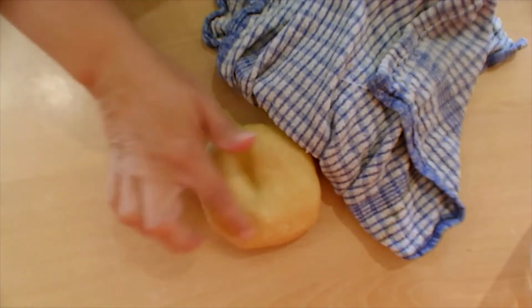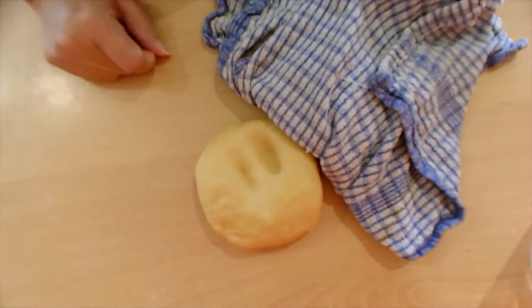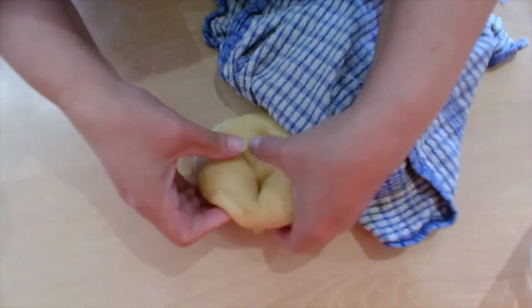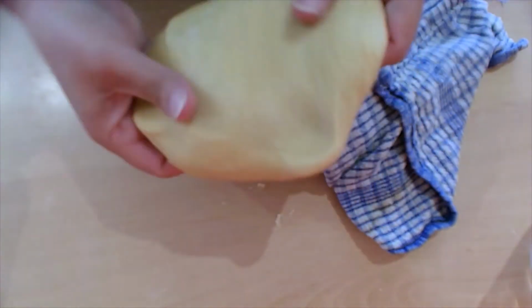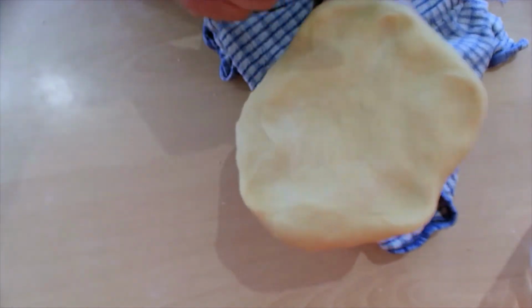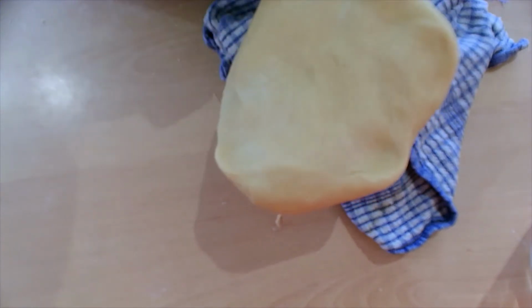All right, guys, I'm back again, and I'm happy with my pasta dough now. It's nice and relaxed, and that's what we want, guys. We want the pasta dough to be relaxed. I'm going to put some flour on it, and can you see how smooth it is compared to what it was in the beginning? I'm only going to work with half the dough at a time, and for this bit, for making the lasagna pasta, I'm going to be using my machine, and I'll be back as soon as I've set that up.